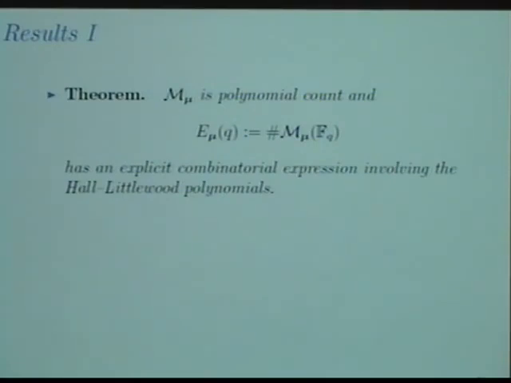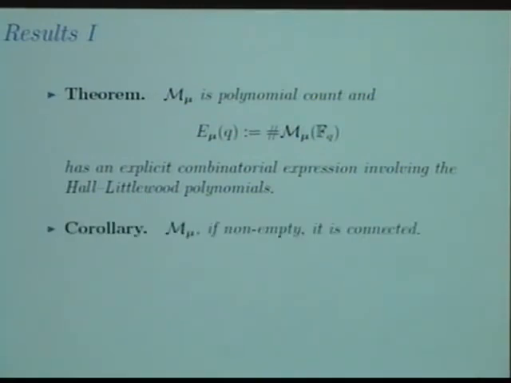But just a few words about polynomial count, which is what you imagine it to be. You have a variety defined, say, over some number field, and you look at its reduction at various primes, and so away from some finite collection of characteristics, the number of points of this variety is a universal polynomial evaluated at the size q of the underlying finite field.